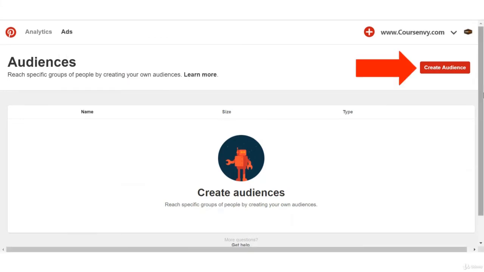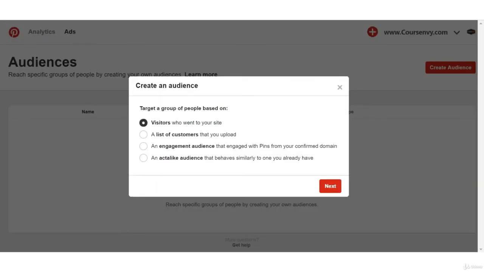Once on your Audiences page, just click the Create Audience button. So for this example, I want to create an audience based on our Pinterest tag, which is collecting all the visitors to our website for all the various URLs and various events we've installed. I like creating audiences of visitors to my website as this is a warm audience. They've already seen my brand, they've seen my logo, they've read my site's content. These visitors will be more receptive to me retargeting and marketing to them again.